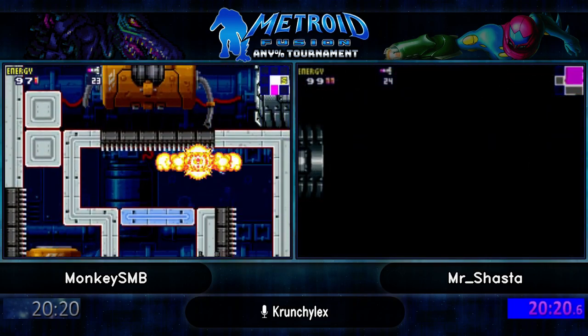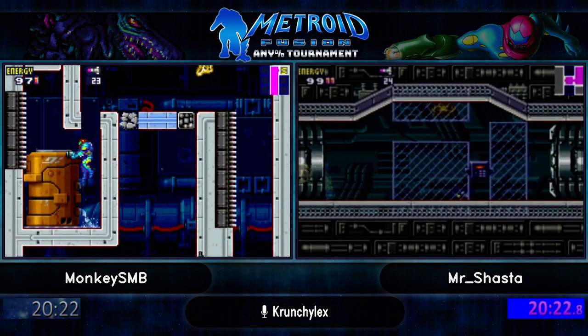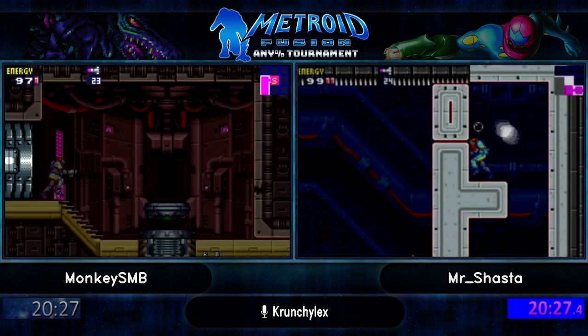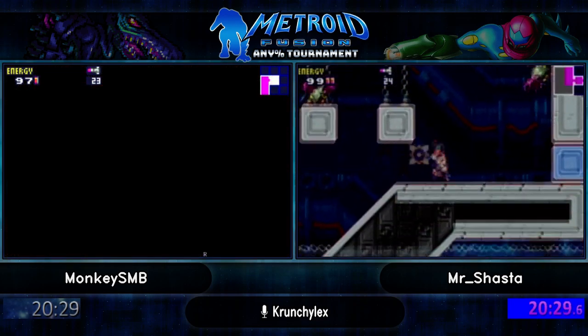Enemy placement can cause some trouble here, but Monkey gets good placement and goes through that vertical climb nice and smooth. Alright, Mr. Shasta starting his movement through Sector 4 here. Let's see how it goes for him.